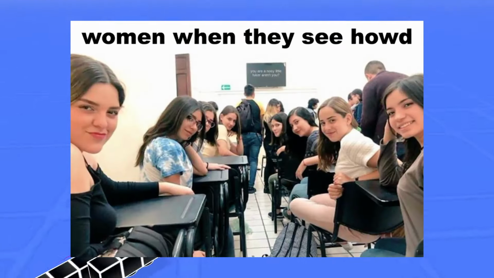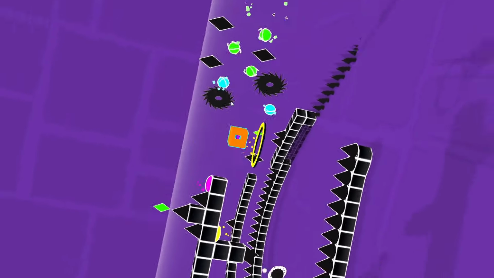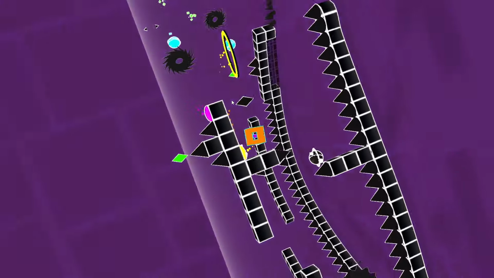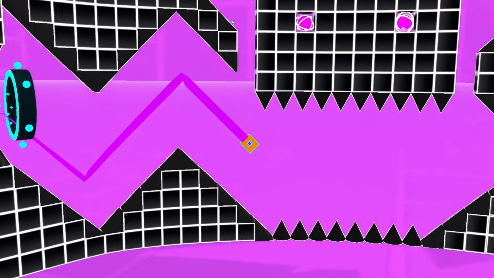This is women when they see me. I am 400 pounds. Oh, that freaking jump, dude. Oh my gosh. I think this is the original jump that sucks my nuts. Like that was like the first time I said that. Y'all stay loyal. Stick with the first jump that sucked your nuts.